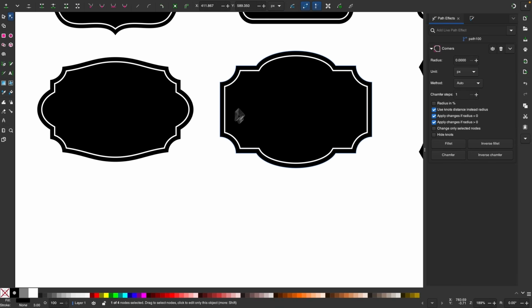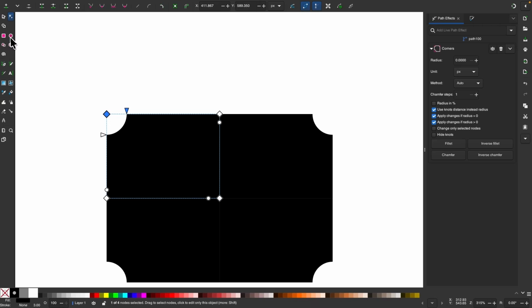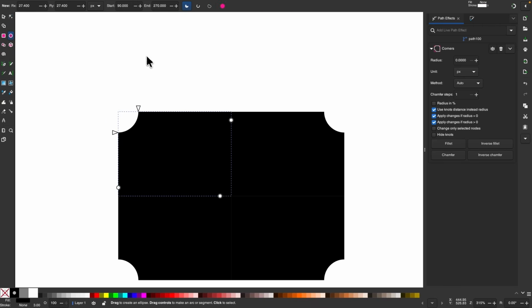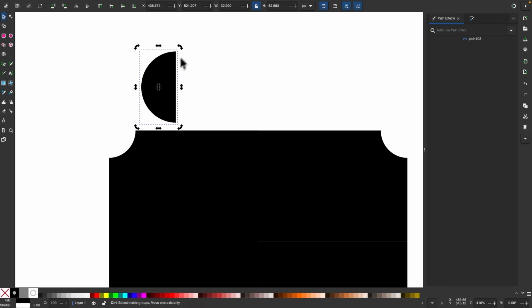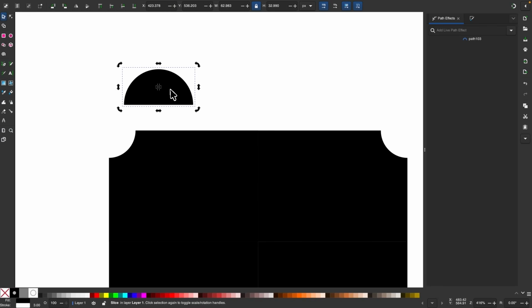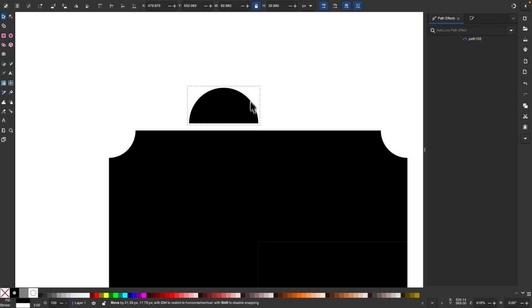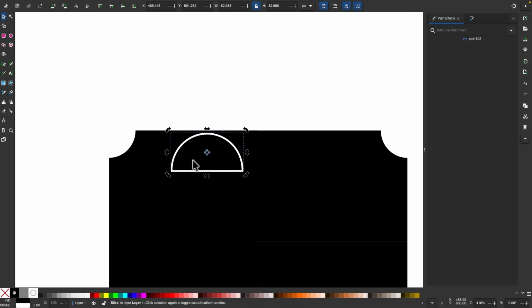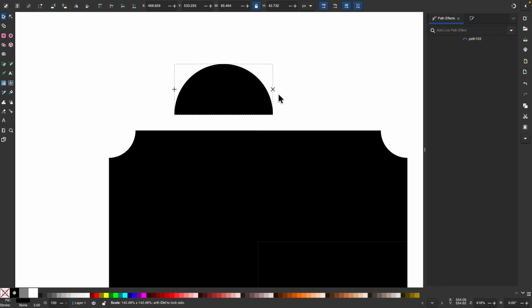And up top here, you can see we just have a circle. So let me grab the circles and ellipses tool, hold Control. Let me fill that in with a color. There we go. And rotate this around. And let me get rid of the stroke. So let me hold Shift and click on the, you can't see it because it's on a white background, but there's a white stroke applied to that object. I'm going to hold Shift and click on the red X to get rid of that. And let me move this, scale that up a little more.